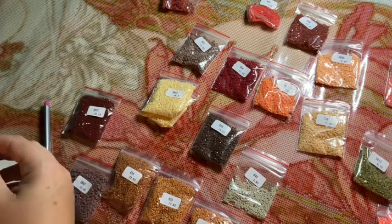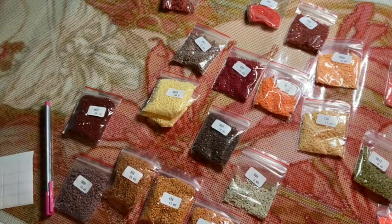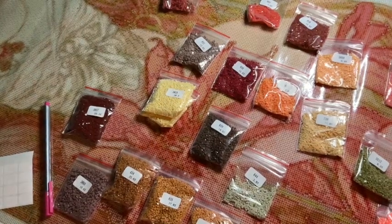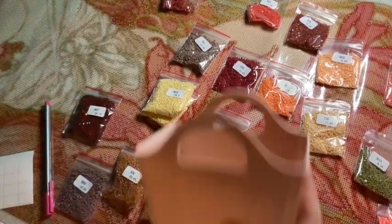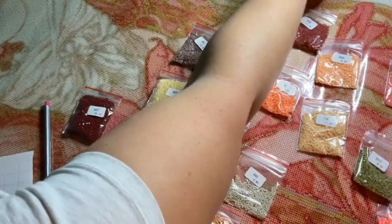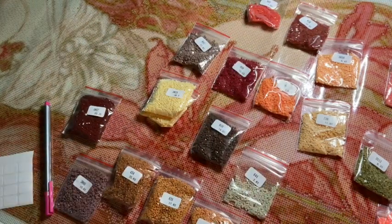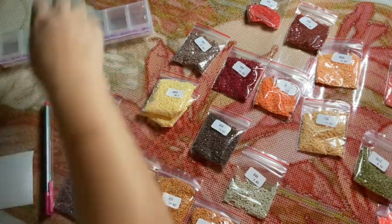and I know I could have totally just left these in the baggies, but I really do like kitting up into containers. It's just kind of my thing. So what I'm going to do is, these things are awesome. I got these little containers from Hobby Lobby and whatever spare drills I have, I'm just going to put in here and they'll be there. So there we go. That works. Okay, 356. Here we go. Just going to do it that way.